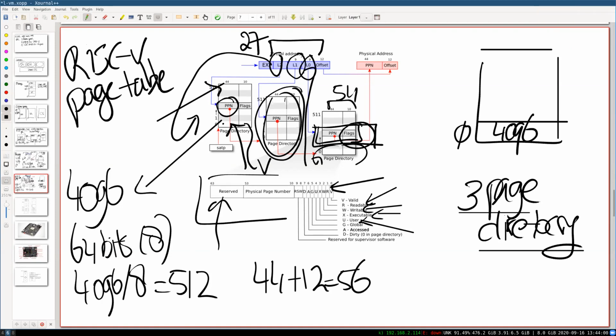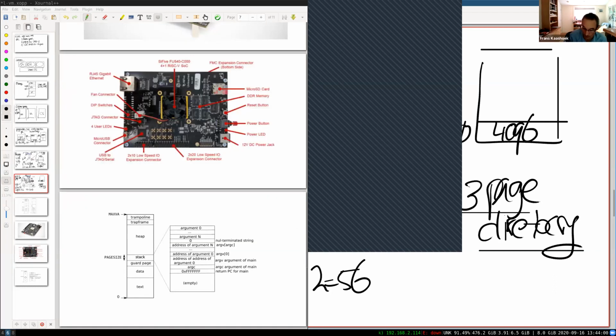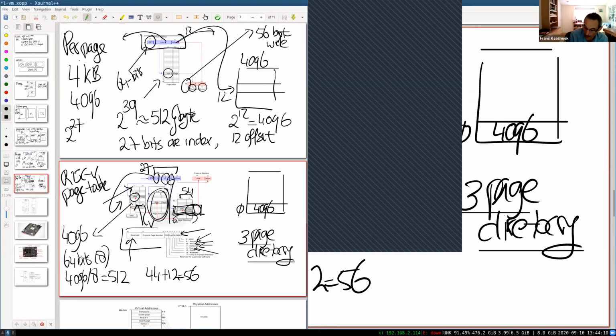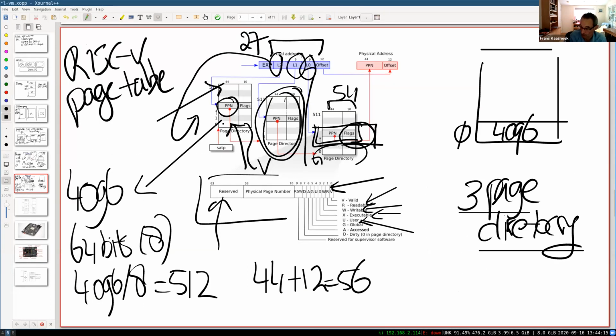Okay, and one interesting question, just as a side note, before answering the 2 raised hands here. If you look back at this picture, why are the physical page numbers stored in these page directories? Why not a virtual address? Because we need to look up the next directory in memory. Right, we could not have our translation scheme depend on yet another translation scheme. We'd get a recursive infinite loop. So that's exactly the right answer. It has to be a physical number.